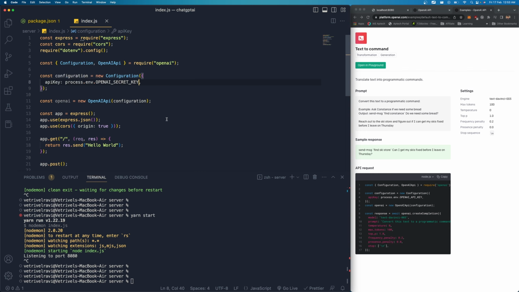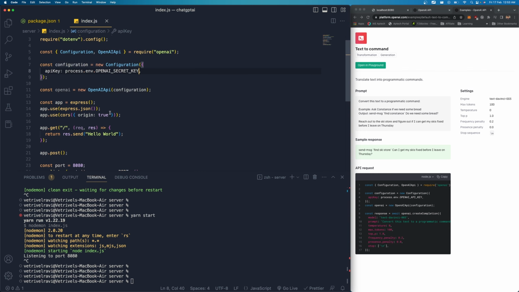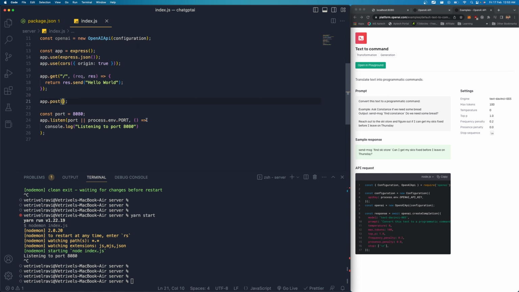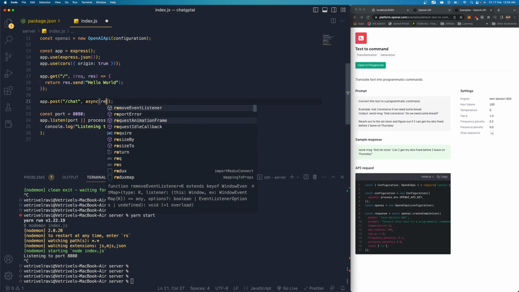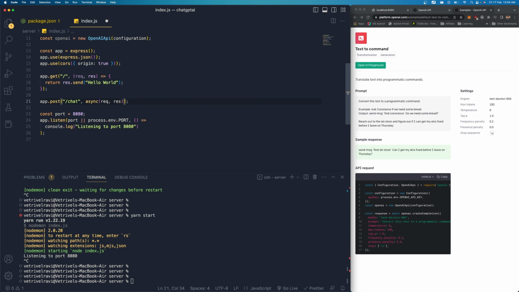Then we go to this post method, open it, and say the route is going to be chat, and this function is going to be an asynchronous function, with request comma response.